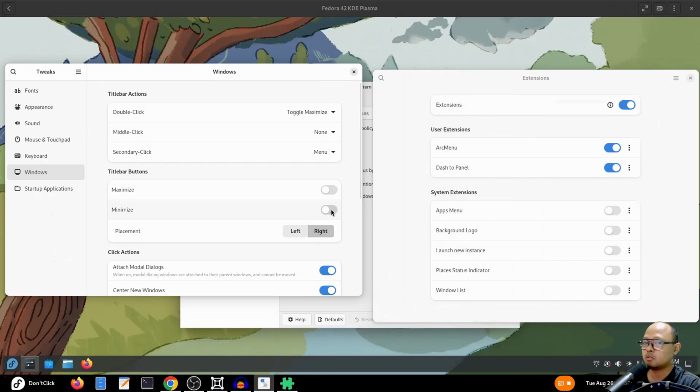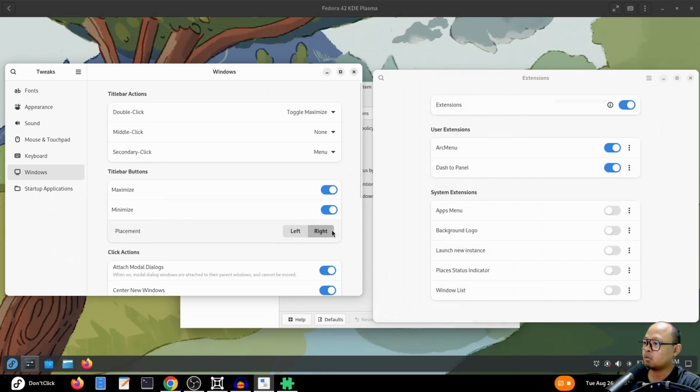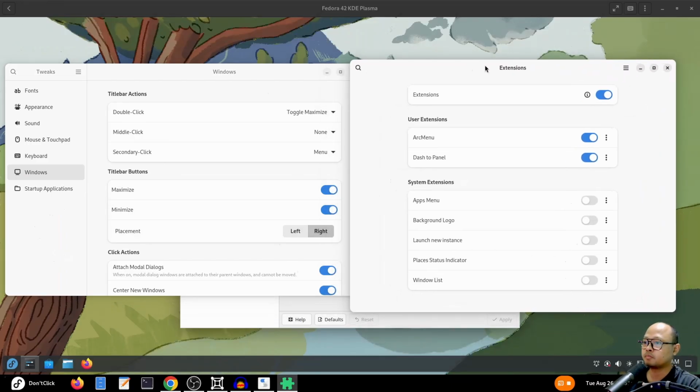So like this, you can see the difference before and after. And if I want to make these buttons on the left side, I just click this like this. Okay, and then for the extension, I need to install the GNOME extensions.